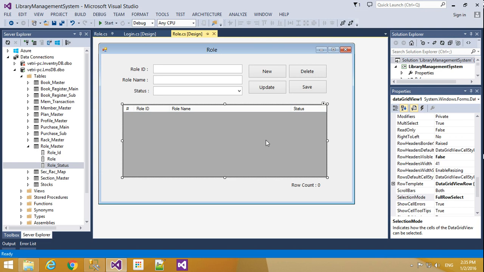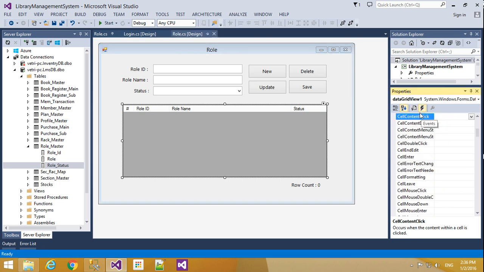So now once I click the row, I need to show the entire respective records in those text boxes. So select this grid view, data grid view, and go to event section. Here I will select mouse enter.